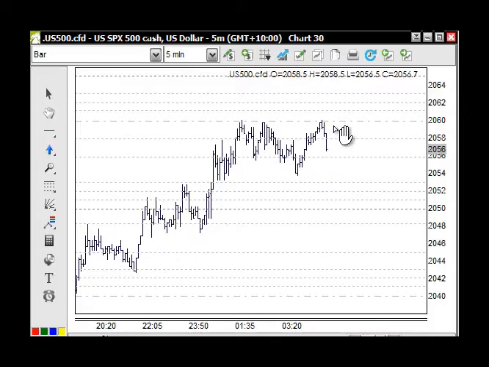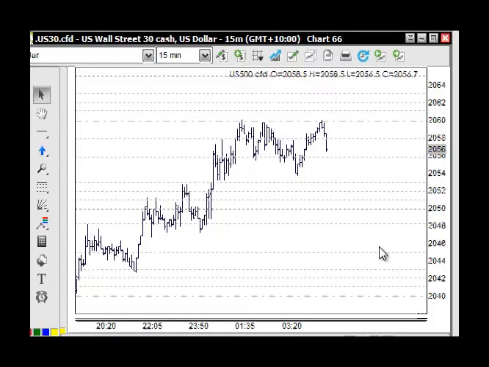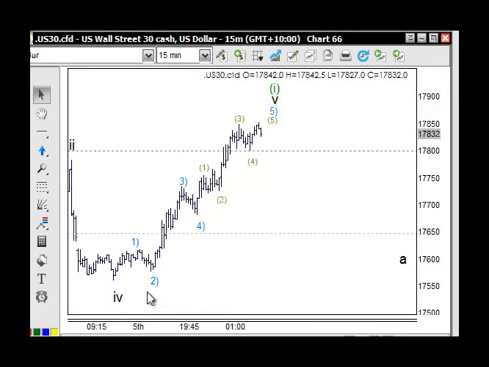So that could be a top there for that, but double tops are never the end of the campaign. So anyway, it's very close there anyway, just sort of splitting hairs. The DJ, this is how I counted on the DJ, basically the same as well, here in terms of 1, 2, 3, 4, and then 1, 2, 3, 4, 5. So that's possibly a little top in play here now, which is good to have at the end of the session, because obviously news events will be coming out before this opens and so forth. So we would be looking at a corrective pattern here next.